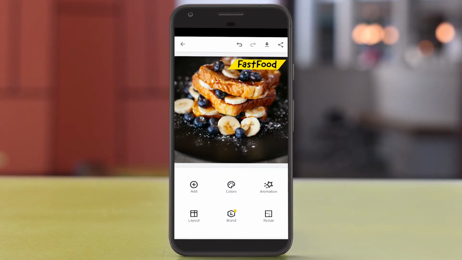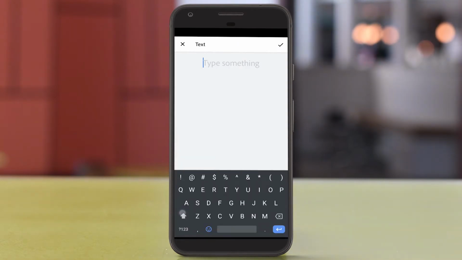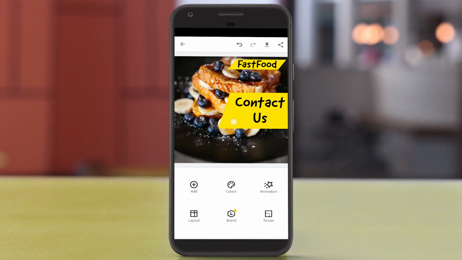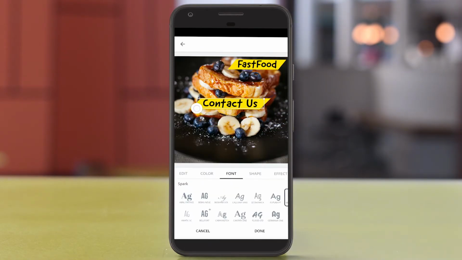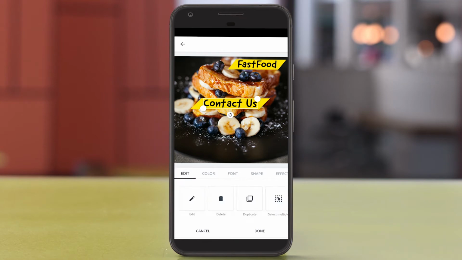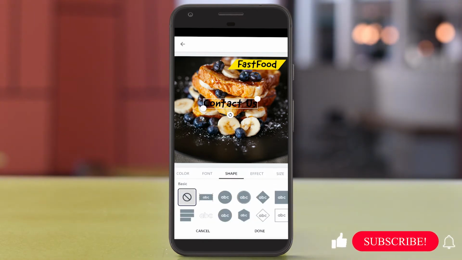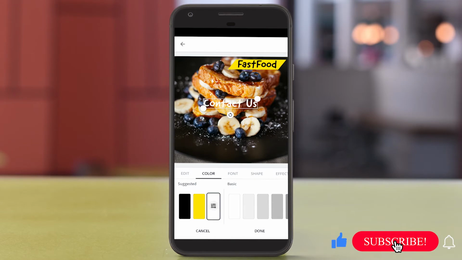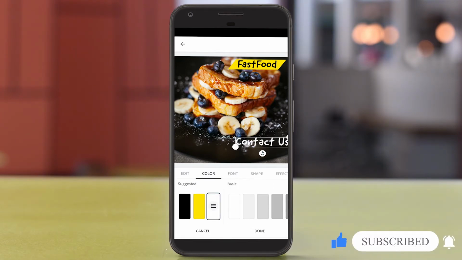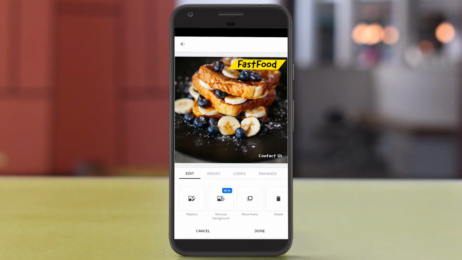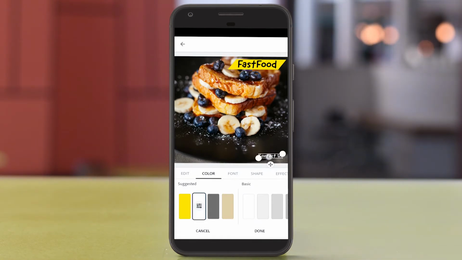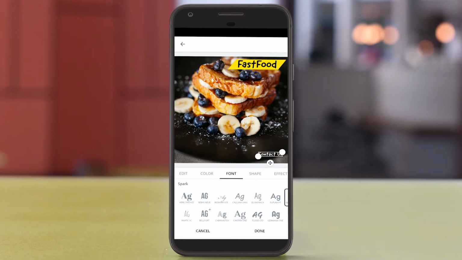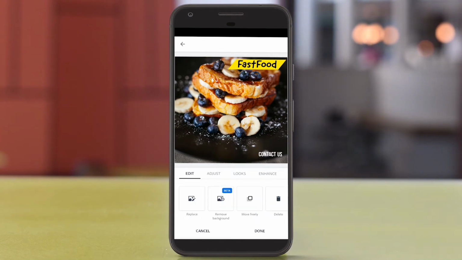Now after you're done, just go and add again, and if you want to add your contacts or something like that, contact us. You're going to remove this shape because it's going to be so huge and we don't need it. So go to shape, remove that, go to color, keep it white, then bring the text, sorry, not the color but the text, somewhere there. You can see we have our text there, but to give it more vividness, just change the font. I'm going to use, what type of font is this?